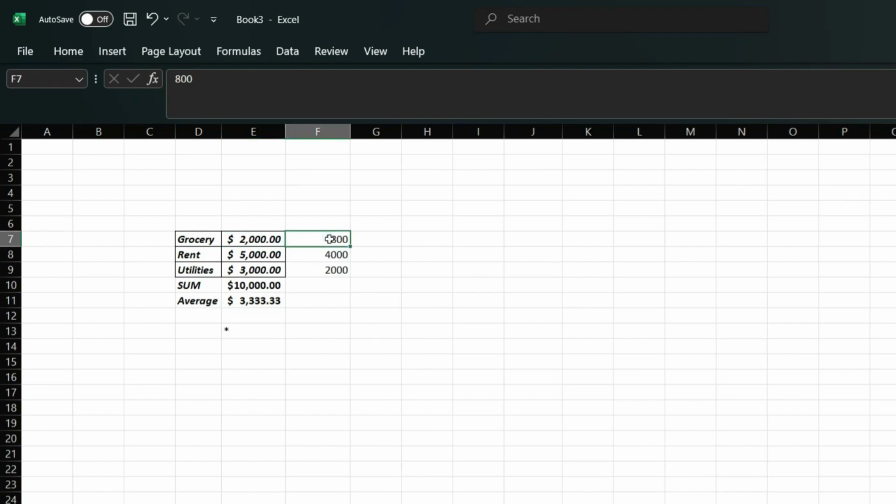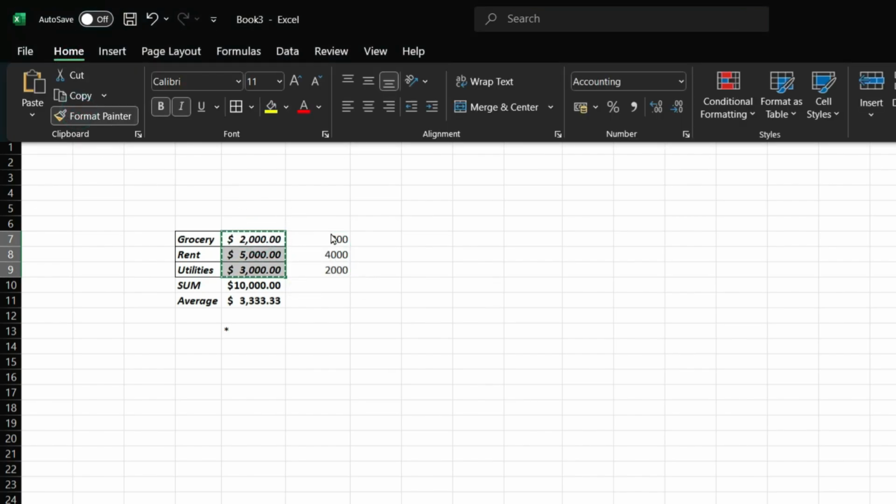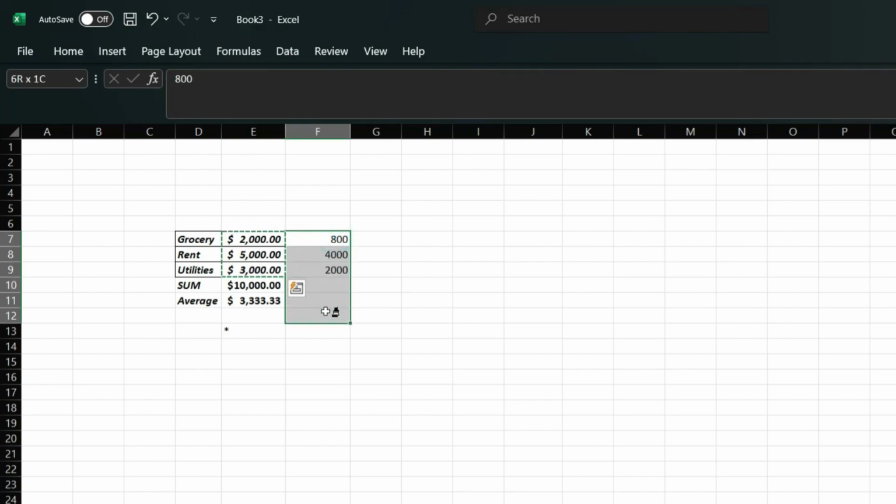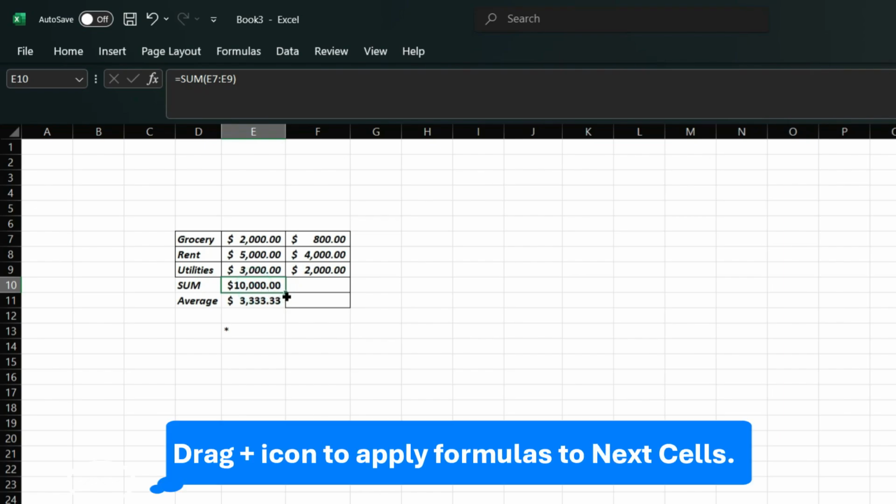A quick tip: you can copy the format of these cells by going into Home and then selecting Format Painter and then selecting the cells. Another tip, you can drag the formula into the next cell, which copies the formula into the next cell and adds up.